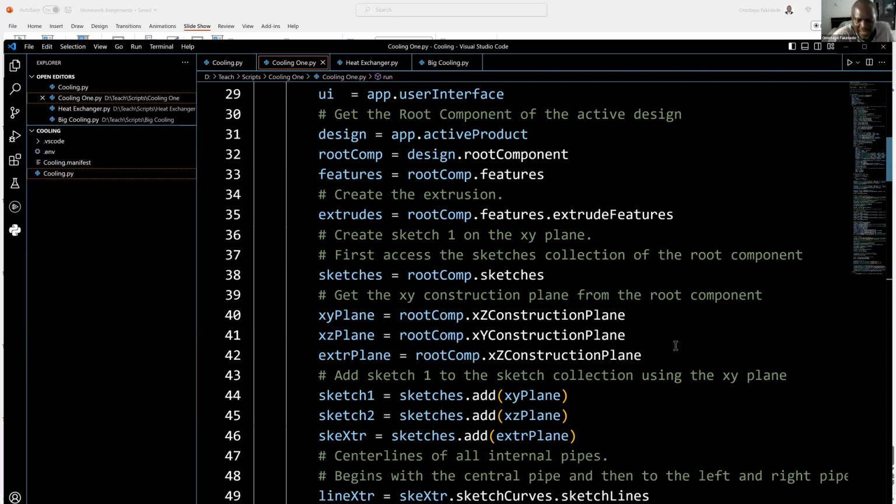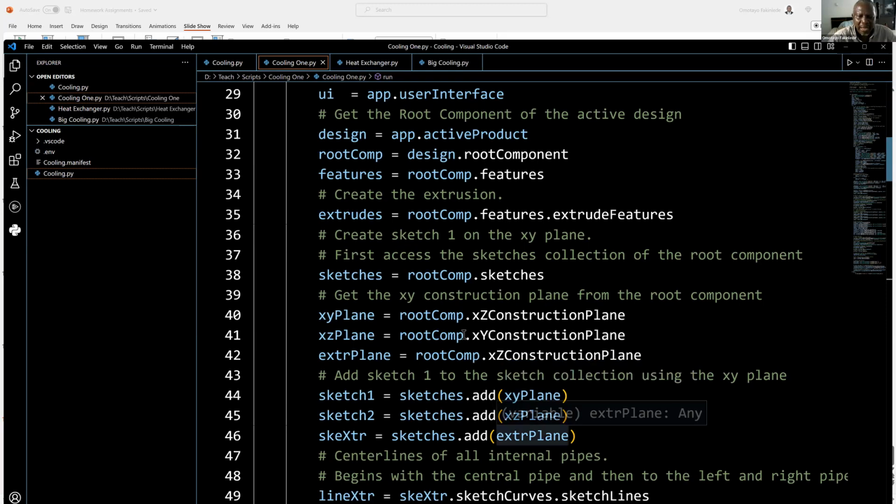So whereas in the GUI you approach sketching serially, in the API you approach it in parallel. You can be doing several sketches at the same time. So you can create all your sketch planes at the same time. It's up to you, or you can create them one by one if you want, but you are not compelled to do it. All the things you put on your sketch plane will come under sketches, just the way it is in your browser. You know that all your sketches go to sketches. And here we have created the XY plane, the XZ plane, and the extra plane, and all of that will come under the sketches. So when you look at the sketches, you will see all the two-dimensional graphic elements placed on them.